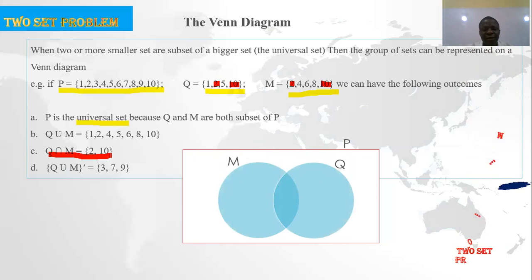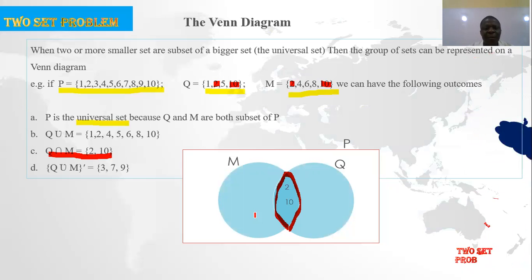So as you can see there, we have M and Q overlapping. Then 2 and 10 fall within the region representing the section where these two circles overlap. So 2 and 10 will occupy that region, as you can see.